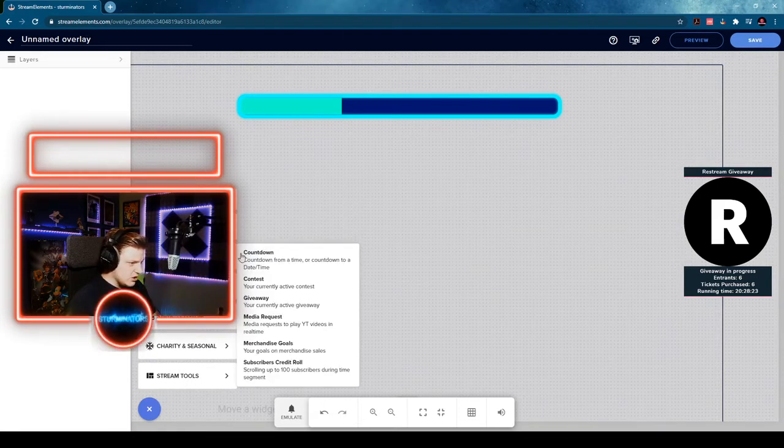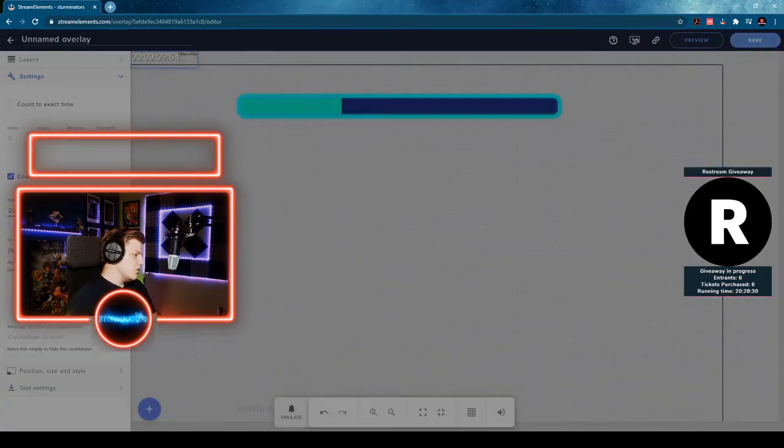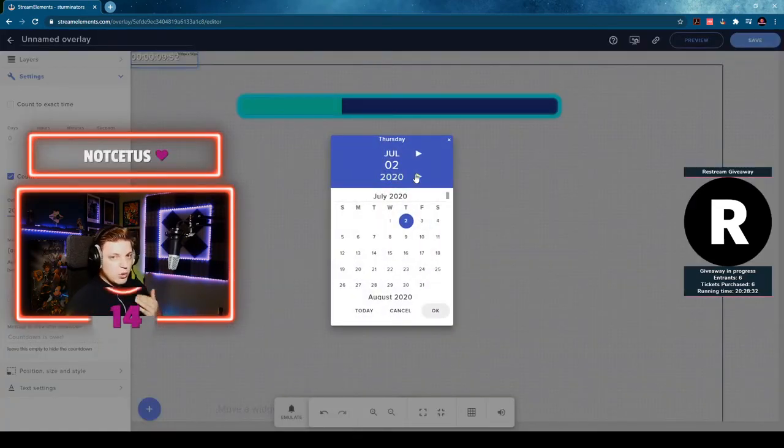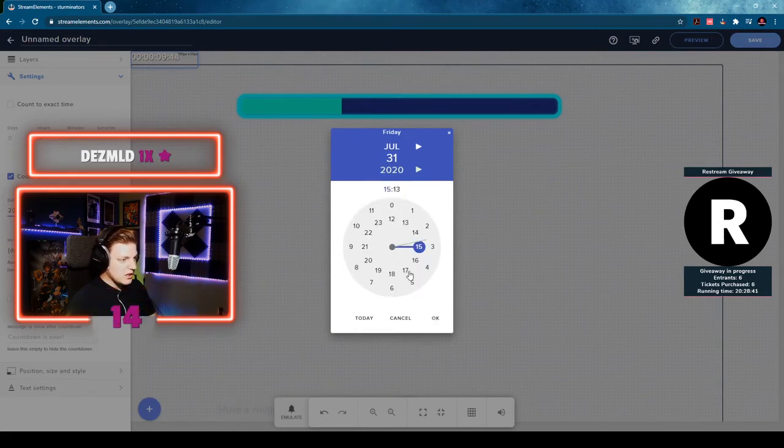Next thing we want to do is add another widget, which is basically just a countdown. It's a countdown of a time and date. So when we come over here, we want to select the date when you want your goal to actually end. For example, if I wanted to start this today and I've got, say, a month goal, I'll put it down to the end of July because we're at the beginning of July here.